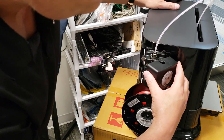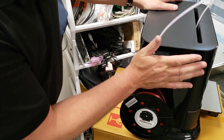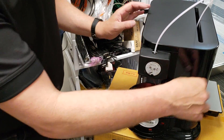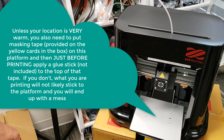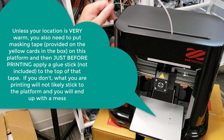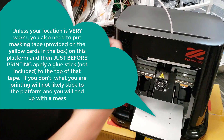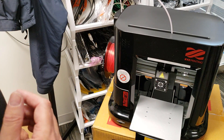So there are hooks here — you just hook it in and pop the cover back on. I think that's it for setup. This thing is set up and ready to go. We'll do another video showing how to get the software installed and get it running. Again, we've never done this before, so let's do it together. If you have any questions, please get a hold of us at www.urtech.ca. Thank you.